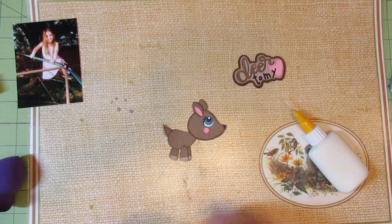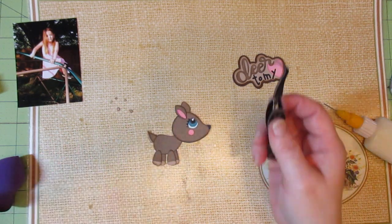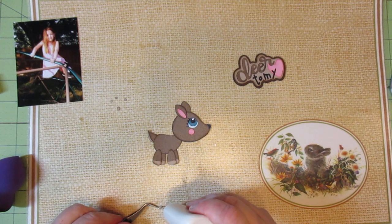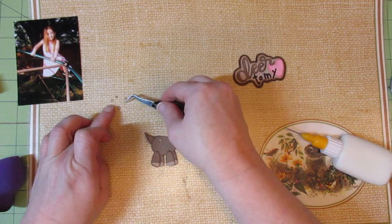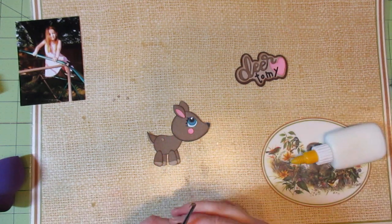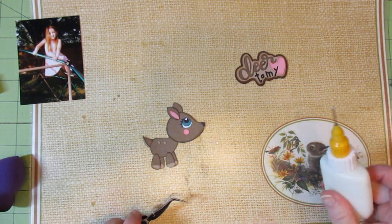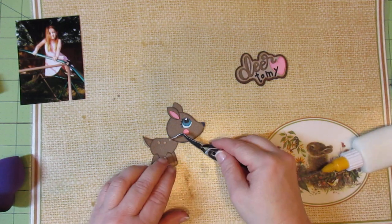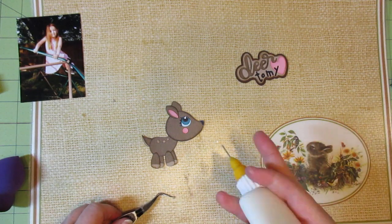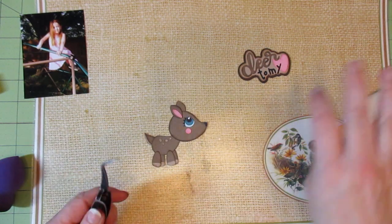I don't know what is going on with my Cameo. I just replaced the blade but it seems like it's not doing a very good job the last couple of cuts. She's got a couple of little dots that are smaller and when I was trying to ink them up they just kind of slipped right out of my tweezers — I don't know where they went, they were teeny tiny. So I have a little punch that makes itty bitty ones. I just punched them — I wasn't going to try to cut again just for those. Yours will have a little bit different shape — they're not quite so round — but I just didn't want to cut them again.